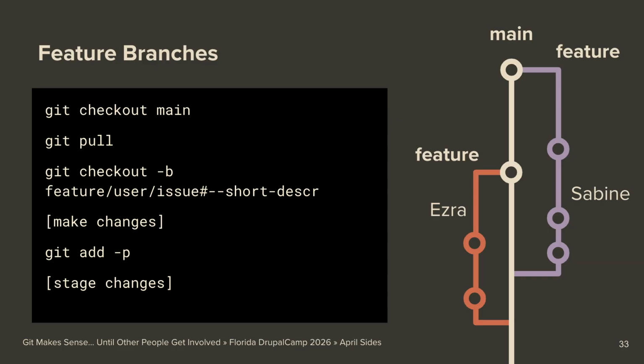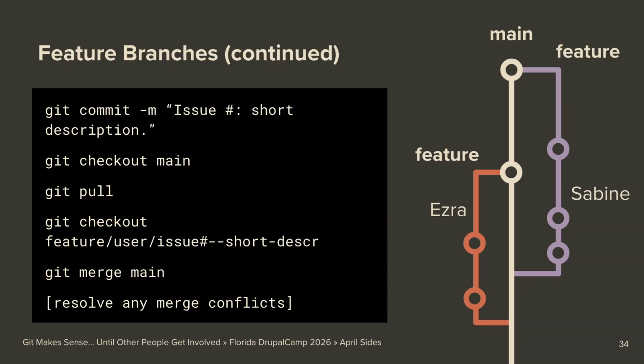You make your changes just like you would if you were working off the main branch before. You stage your changes, you do your commit, and then, depending on how long you've been working on a project or a particular feature, and how many other people are also working on the project, you probably want to do a git pull or git checkout of main and pull the latest changes from main, and then check out your feature branch again and merge main into your feature branch, so you know if there's going to be any kind of brokenness before you even push up to the repo.